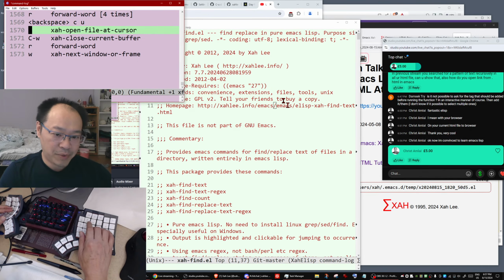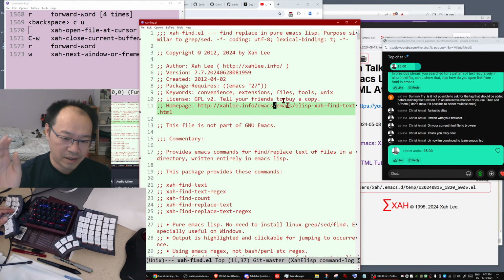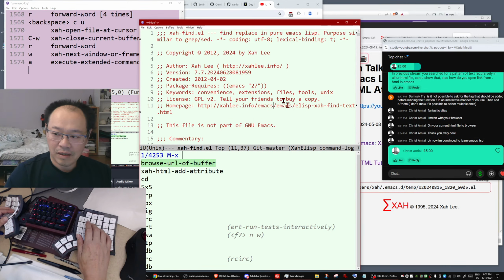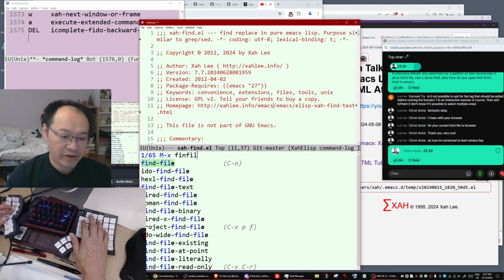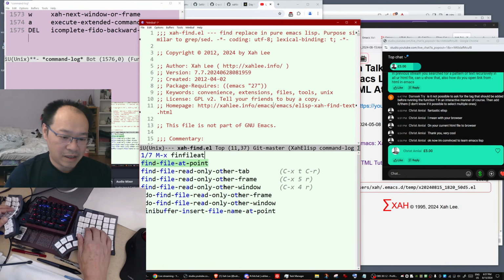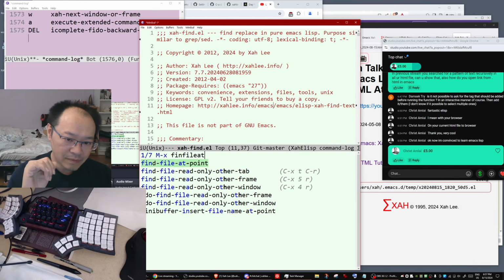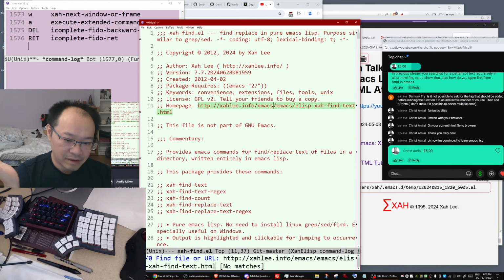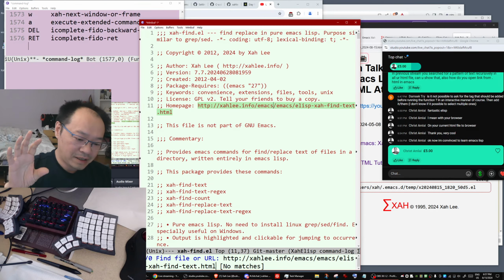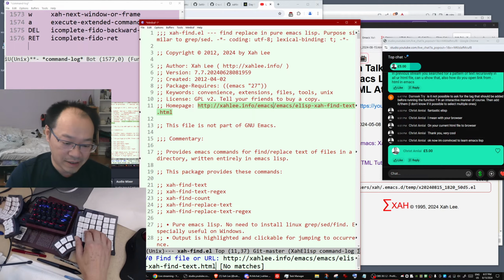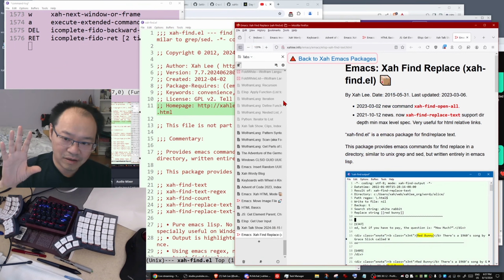And Emacs has a built-in one too, called find file at point. So you call that. Then in the case of a URL, Emacs will ask if it's that one. Yes, then it opens the URL.